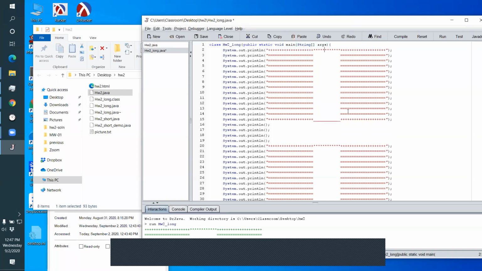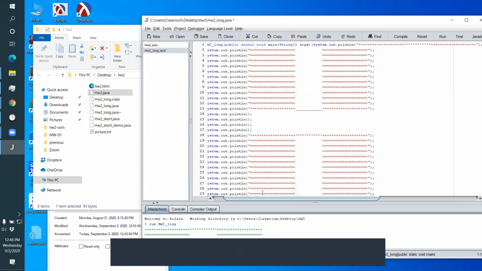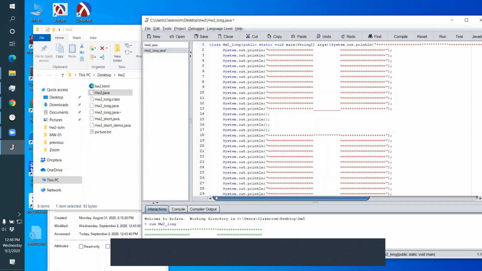Java doesn't care, but people who read your programs care. But Java doesn't care if you have those spaces there. You can go through your program and just start making it shorter by doing things that make it unreadable.